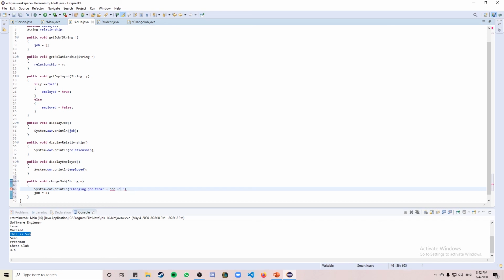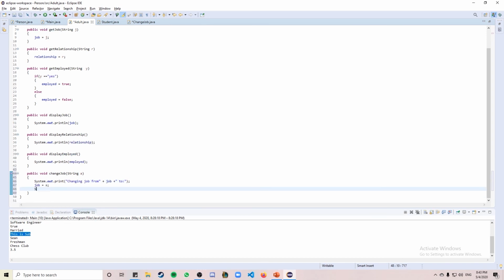And then we say what we're changing the job to. So here we don't use println. And now we print the new job.